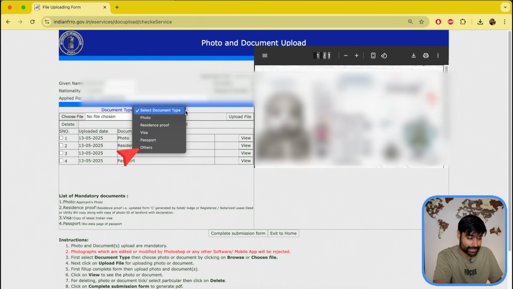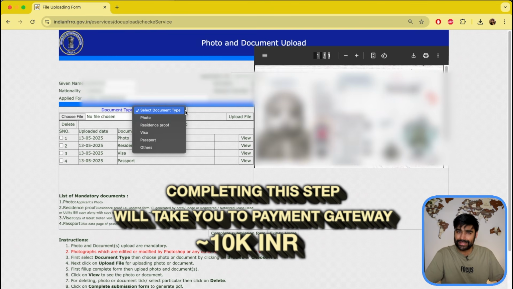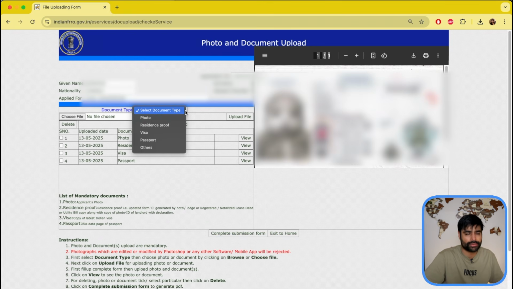Then they can also ask to upload the passport copies or Aadhaar card copies of the parents of the applicant. And you can use this other category to upload any additional documents that you feel are necessary, like the ones that we just talked about. It might save you the hassle later. Once you submit the application, you'll be directed to a payment gateway where you'll be able to make the payment using your credit or debit card. Should cost around 10,000 Indian rupees. I don't know the exact number, but it should be around 10k INR.